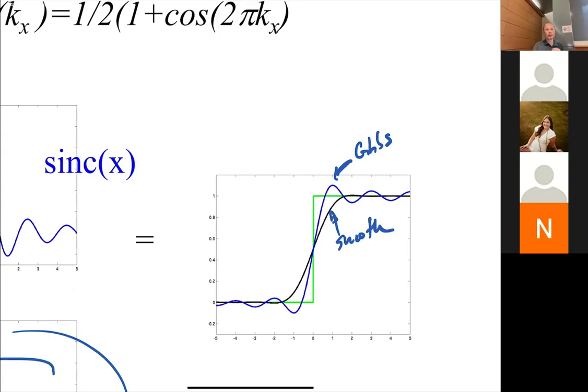Okay, but what's the trade-off? Can anyone see what the trade-off might be here? Like, what have I given up by getting rid of those ripples? Yeah, it's slower, right? So you sort of see that I'm blurring out my edge a little bit. So there's no free lunch. I've gotten rid of some of that high frequency information. So now that sharp edge is going to be a little more blurry. All right. So whether that trade-off's okay or not really depends on the application.